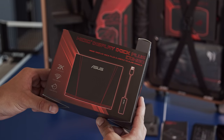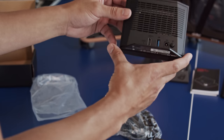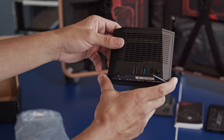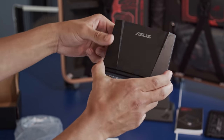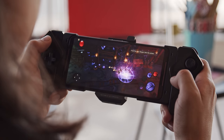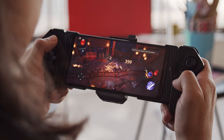Another dock we checked out was the YGIG Display Dock, which uses 60GHz WiFi to connect the phone wirelessly to a TV or monitor with low latency. When it works, it works great, but the range is quite limited if you want the best results. Okay, enough about the accessories — let's move on to the ROG 2's performance and how it actually holds up during some heavy gaming.